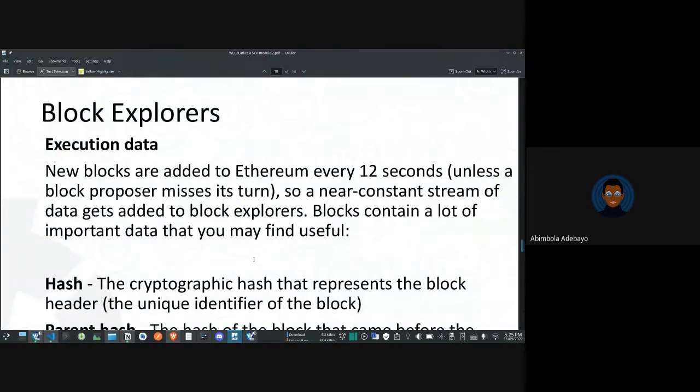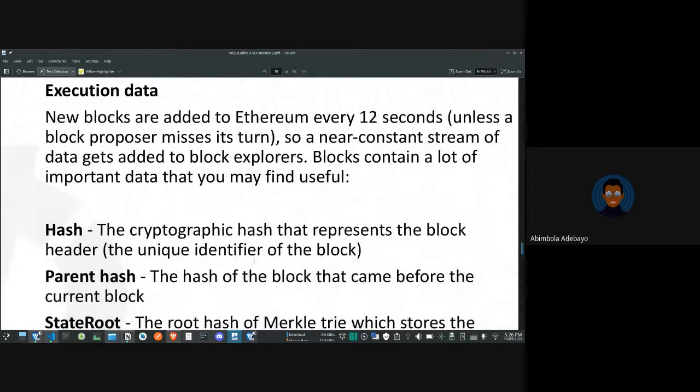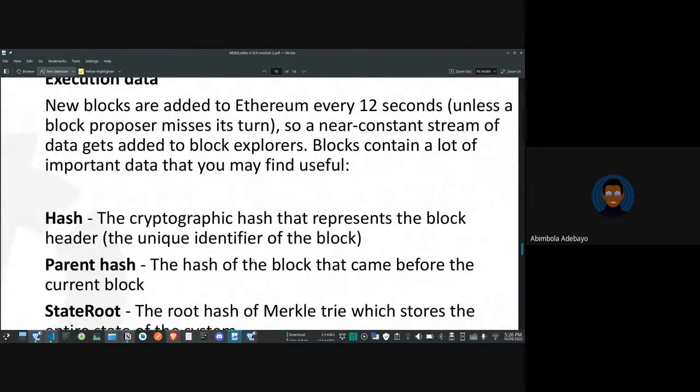In terms of execution data, this is basically the data relating to the execution of a transaction. Your transaction has to be executed. When your transaction is executed, that is when it's been added to the blockchain. These are the different types of data that should be included in a block.